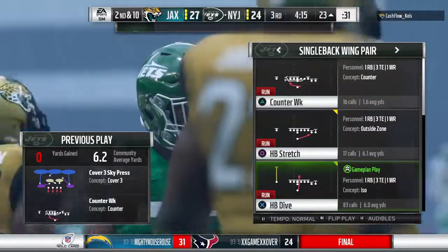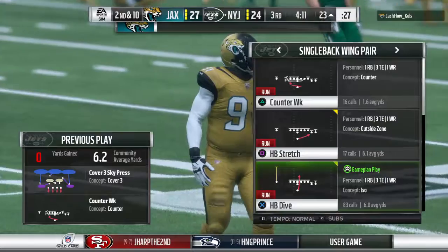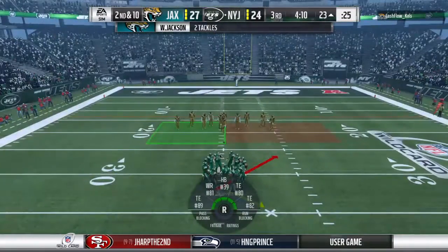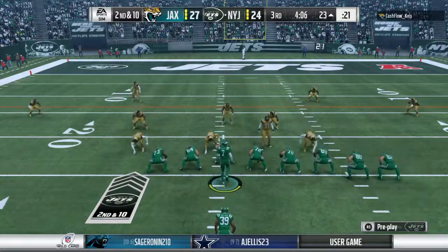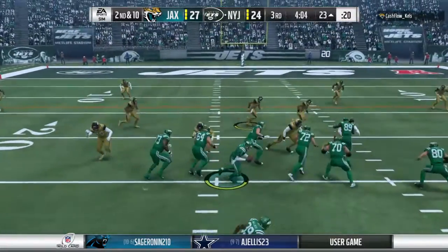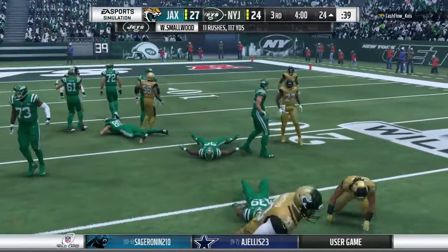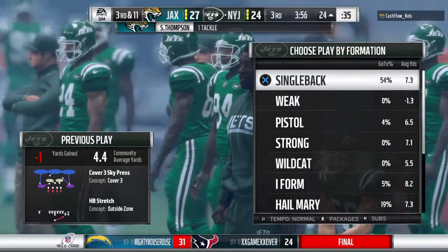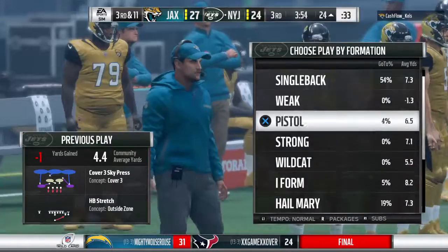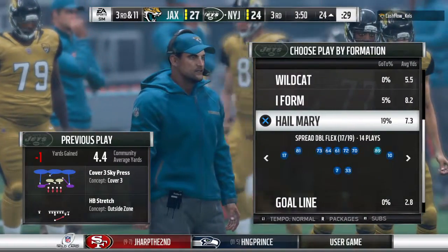They've had a tough time containing this guy all game long, but maybe they can build a little bit off of that play, a little bit of confidence, a little bit of momentum. Yeah, every now and then you can actually tackle that guy. Going right back to Smallwood. And maybe a measure of revenge there. He's had his way in this one, but this time they get him behind the line. He'll wind up losing a yard on the play, and that'll bring up a 3rd and 11 situation.